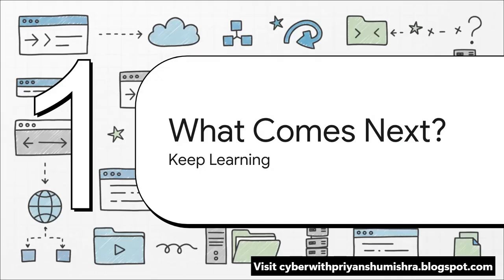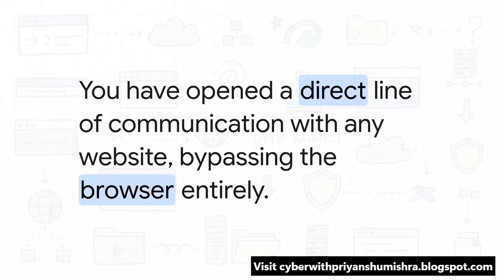So let's just pause for a second and think about what we just accomplished. It might feel like we just typed one simple command, but what we did actually represents a whole new way of interacting with the internet. And this is really the key takeaway. With one little word, cURL, and an address, you just bypassed the entire graphical side of the web. You went straight to the source. You've opened a direct line of communication, and now you're the one driving the conversation.